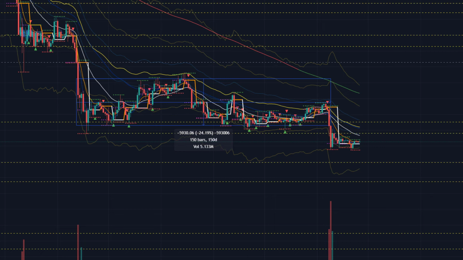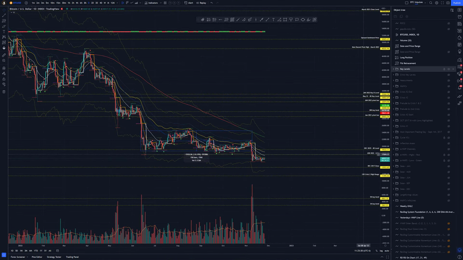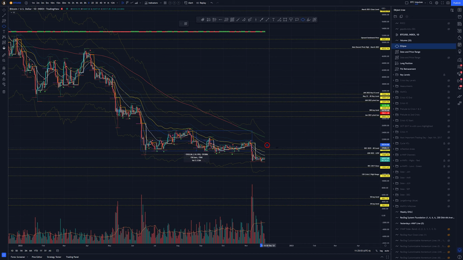The other things you see on here are key levels. Right now we're below the June 2022 low, so that's where it's trading beyond. The one thing that could change the narrative of what I'm going to talk about going forward is if we actually get a close above the momentum indicators and the RDA up here, and it starts trading above all these levels. That could change the narrative, so that's something to watch for. It's really close to being able to do that.